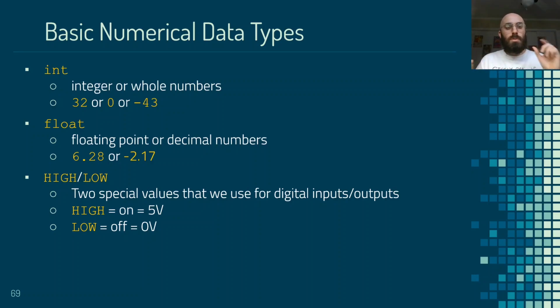The distinction between these two is important because it's reserving certain space in the Arduino's memory to store those values. So we need to keep track of this idea of type to understand how this data is represented and how we actually want to represent it, and if we want to represent the decimal point or not. But Arduino also has these two special values, HIGH and LOW, that correspond to on and off. We saw that with digitalWrite, where we use all uppercase HIGH or all uppercase LOW to turn on or off an LED.